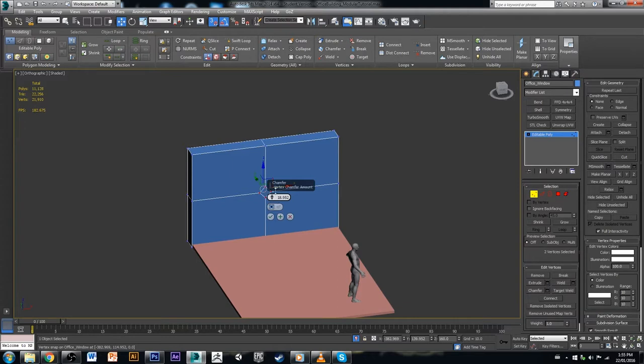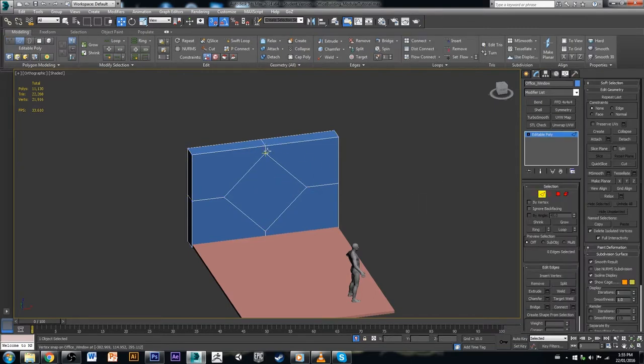I'm going to press chamfer. Bring this in a bit. And then I'm going to double click on these edge loops.